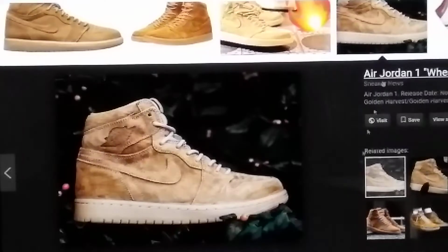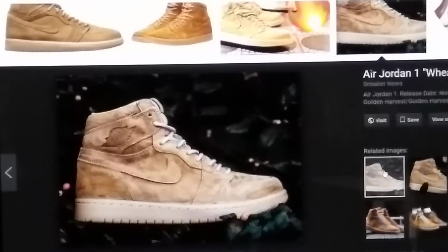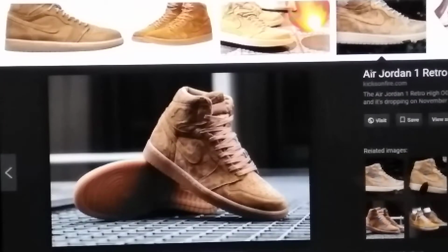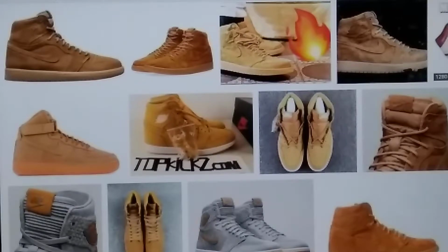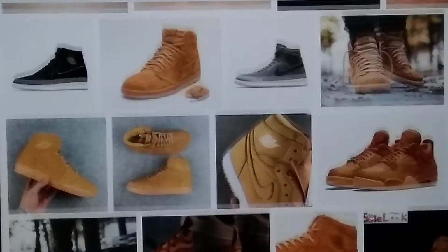These are what they look like. I know this came out last year, and I know there's a part 2, but I don't know when it comes out. I just like a lot of Jordan 1s. They're comfortable. Even if I get these, I stay true to size, because I'm an 11. My main size is 11, but I can do 11 and a half or 12. There's another look of the shoes.